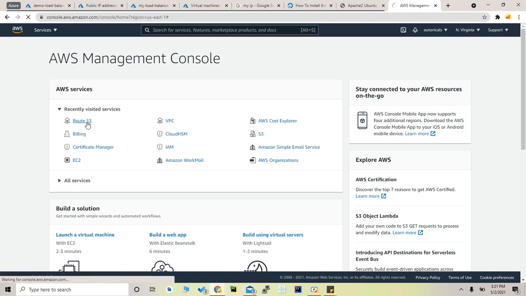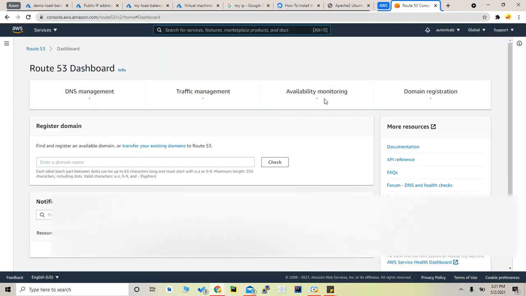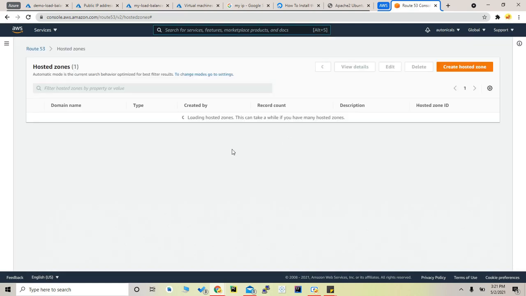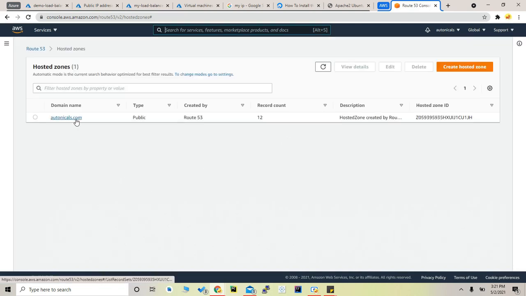I will go to the AWS domain provider, and I have one of the domains over here that is live right now.